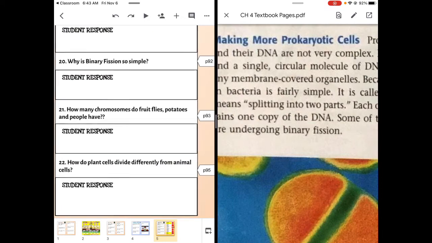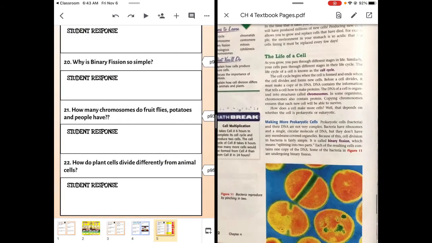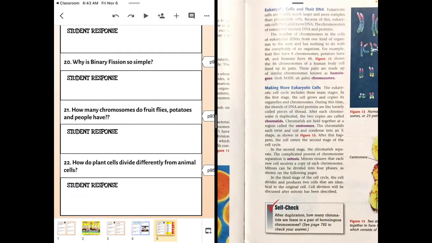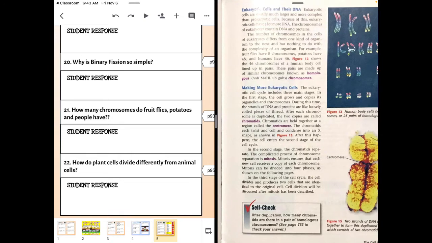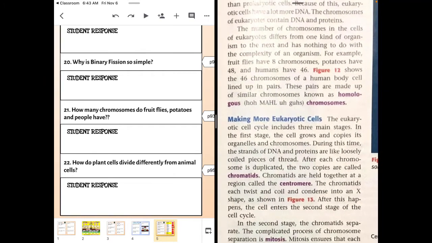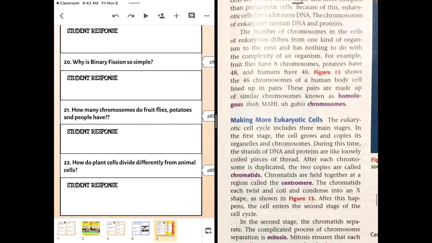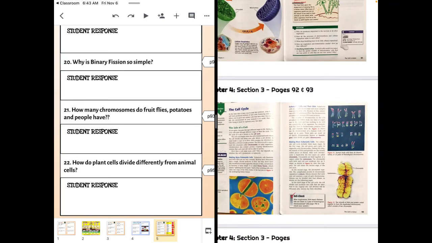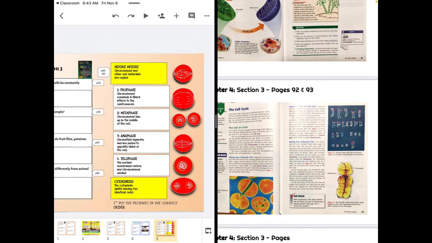And then what do we look at here? How many chromosomes? That's on the next page. Chromosomes are the parts of DNA. And so for bacteria, they're circles, and they don't even care if you get all the DNA into your next bacterial offspring. But the numbers involved are here for fruit flies, potatoes, and humans. There are many other chromosome numbers, and actually chromosome number on its own isn't a sign of how complicated something is. To do the last bit, it's another drag and drop for the steps of mitosis.